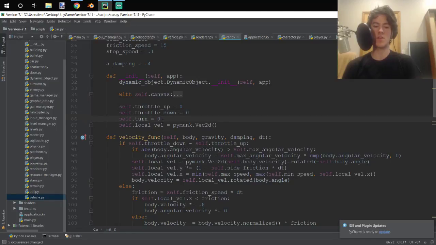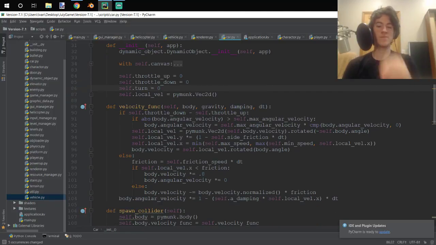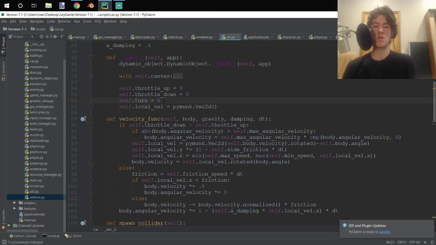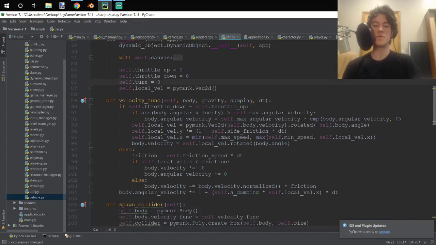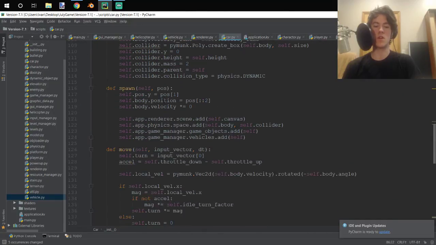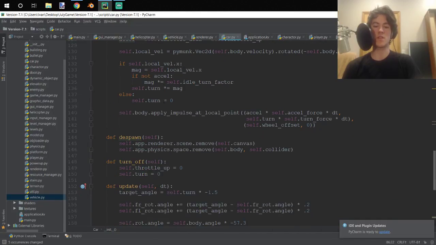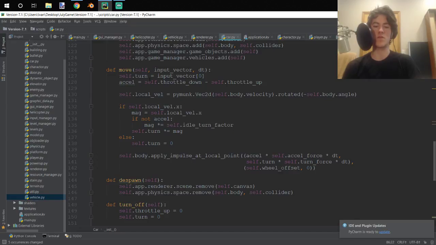Okay, and then we got turn, and I don't think we ever use that forward. I don't want to use the forward on the left joystick. I don't like the whole lean the joystick in the direction you want the car to move. That seems crappy. So I'm going to keep it like that.